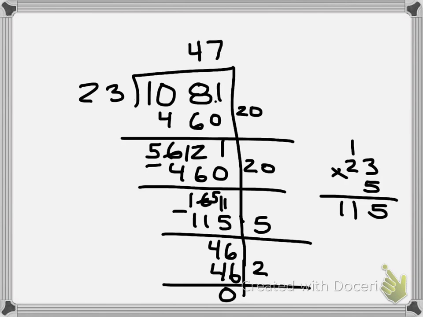Let's talk about why that answer doesn't make sense, 47. Because 23 cannot go into 108 47 times. That would be crazy. Remember I said just ignore this decimal for now? Well, let's remember it. There's 1 digit to the right of the decimal, so in our answer, we need to have 1 digit to the right of the decimal. Okay, is 4.7 a reasonable answer? Yeah, 23 going into 108 about 4 times. Yeah, that makes sense to me.